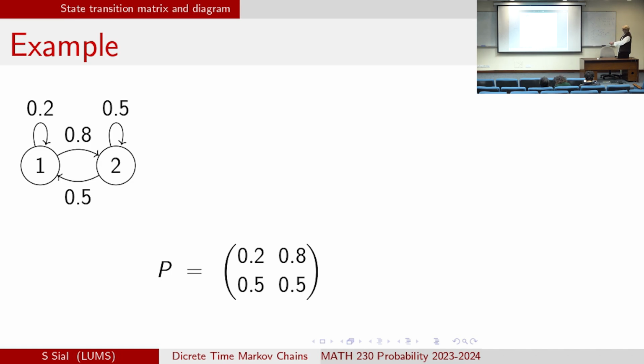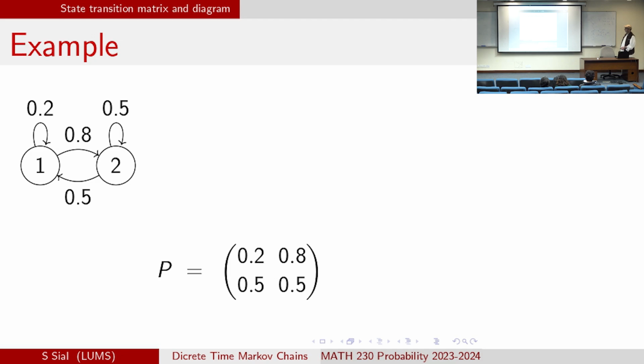Both of these have exactly the same information in them. The diagram might help you visualize things, especially if it naturally breaks up into two clumps or something. This one you can actually do calculations with. So we'll see what calculations can be done with this. Okay, so state probability distributions.